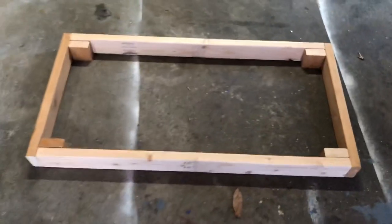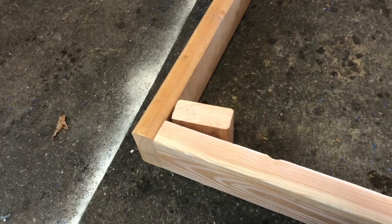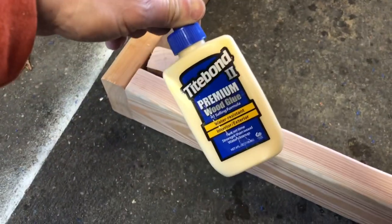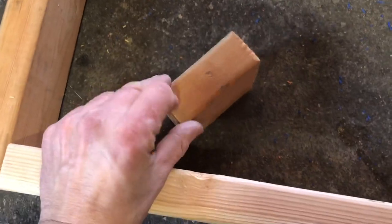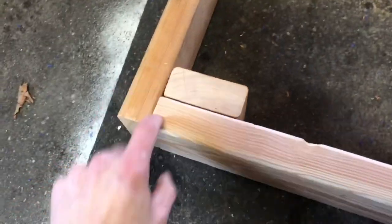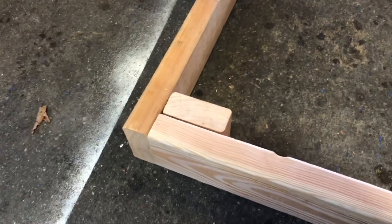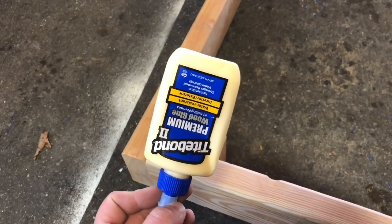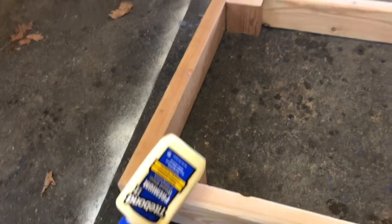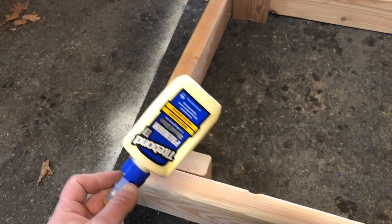As I put the corner blocks in, I decided to add wood glue — a Titebond-style tight-bond glue — putting a quick zigzag bead on the inside and down the side before seating each block. This helps turn it into one solid piece of wood. I wasn't a believer until I started using it, but it definitely helps strengthen builds. I want this strong because most cultivators have steel frames — we're doing this with $6.50 two-by-fours.